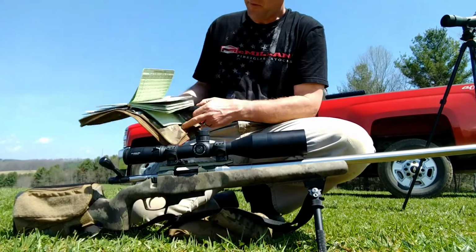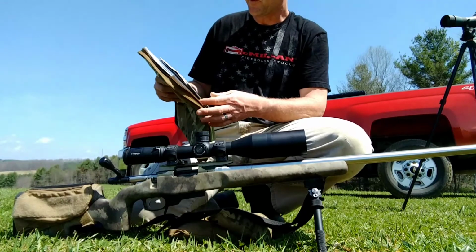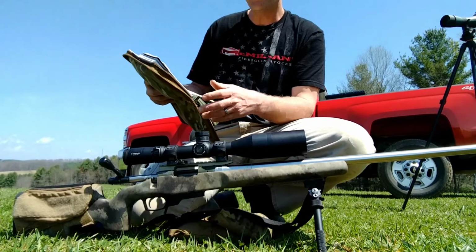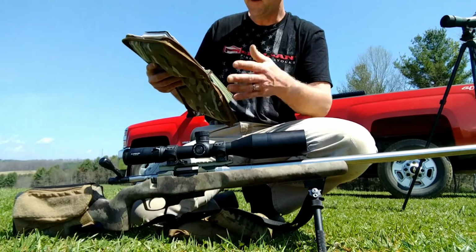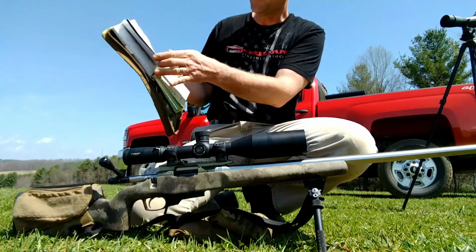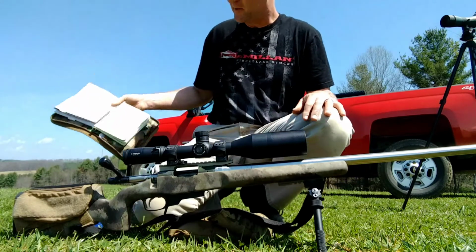Good ballistic app on your phone, not necessary. You can go out and get real world data if you want to. I prefer real world data and tuning up my ballistic program to whatever my real world data may be. But record your shots, record different conditions, humidity, different temperatures, whatever. All that needs to be recorded somehow, whether it's just in a notebook or in a data book. But keep good records. It's important.